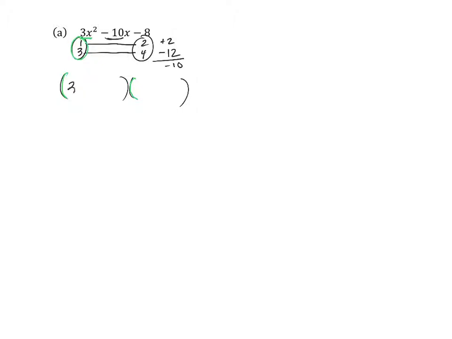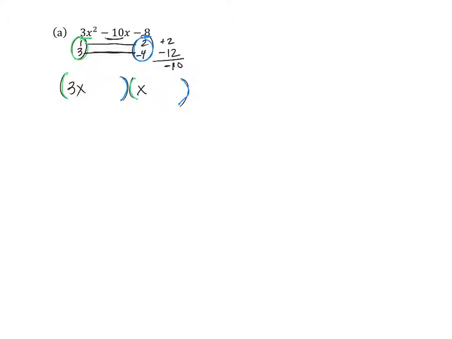So I'm going to take 3x times 1x, and I can just write that as x. Okay, and now these numbers are the products of our last term, so they go at the back of the parentheses. Now, I needed 3 to multiply times 4, but it really needs to be a negative 4 because I need that 12 to be negative in order to add up to a negative 10.